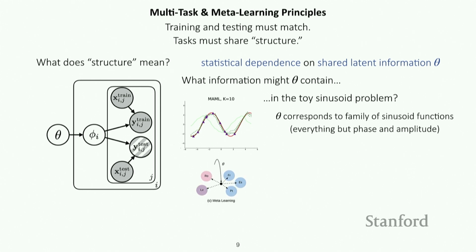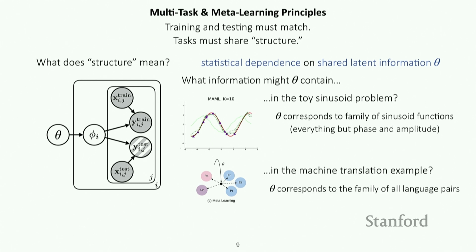And further, if you look at the language translation case that was presented a couple weeks ago, in this machine translation example, theta is going to correspond to all possible language pairs of data, and the information in phi that isn't present in theta is going to correspond to things that are specific to a particular language. Okay, and note that in both of these examples, theta is narrower than the space of all possible functions, and this is why we can get a benefit from using things like MetaLearning in principle.